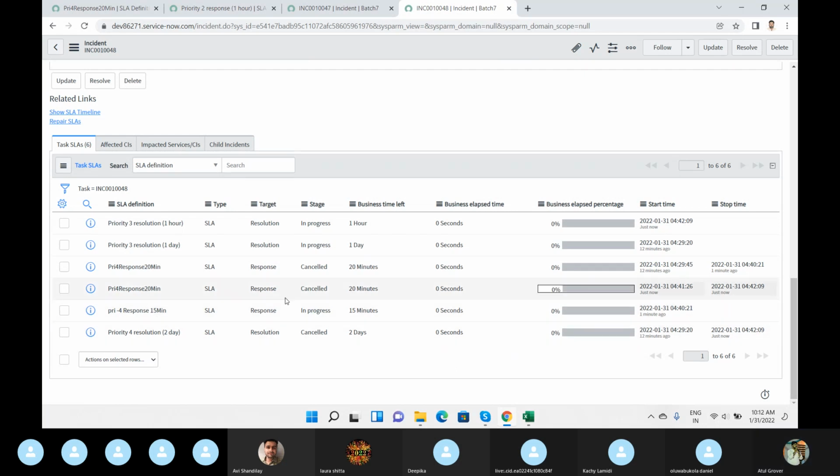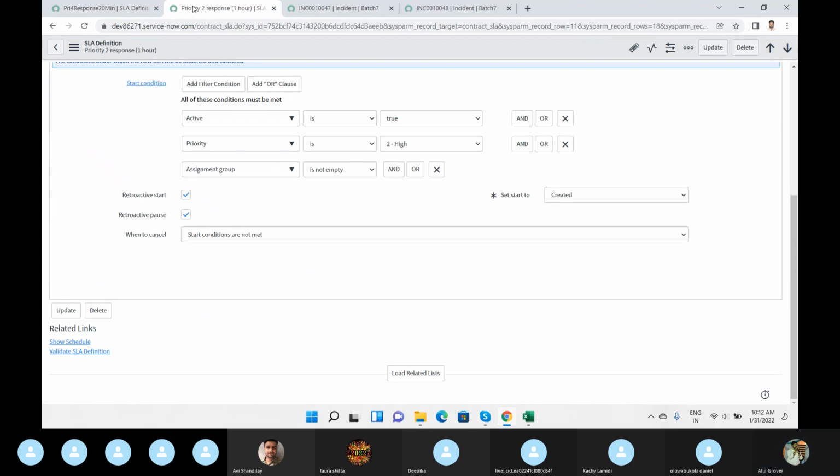This one. Clear? So this totally depends on you what condition you are going to configure, but these conditions will be shared by the customer. Now don't go to the customer like, hey, tell me your start condition.